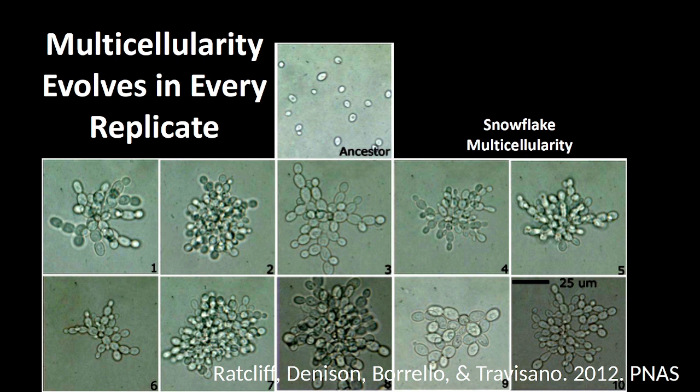You can do it at home. It's a little tricky to have sterile media, but it turns out yeast is very common, and you can do this experiment at home. You can do it in a lab. You can do it in a high school, anywhere. So we call this snowflake multicellularity because in Minnesota we have lots of snowflakes, not the whole year, and they kind of look like snowflakes, at least a little.